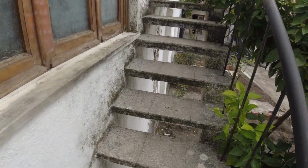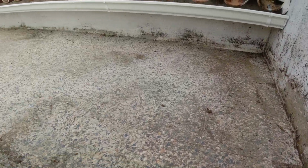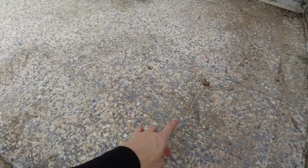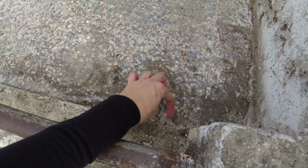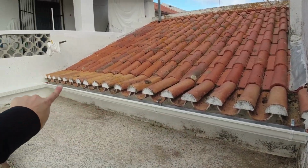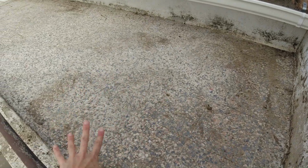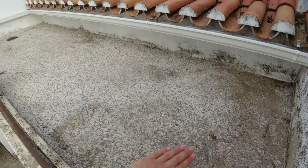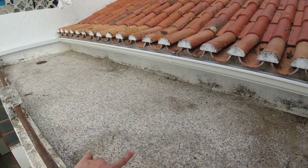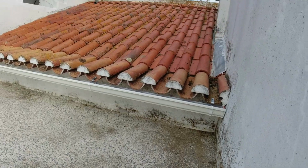So we are outside the house, and let's find where the infiltration in our living room is coming from. And it's coming from this area up here, which has, again, these tiles that let the water come through. And it had here a hole that was backed up and the water wasn't going through. So what we did to solve it temporarily is we added this item here to evacuate the water every time it rains. So that hopefully blocks all the water from coming here and going down. We will also have to impermeabilize this floor so the water doesn't go through these junctions. And we also had to remove the debris from this hole so the water can come through. So that's the kind of thing you need to do for getting rid of mold.